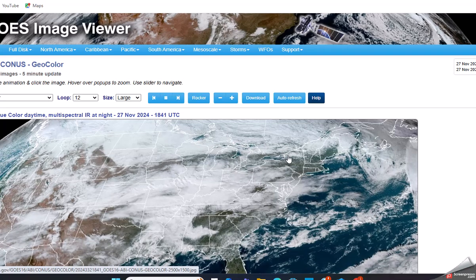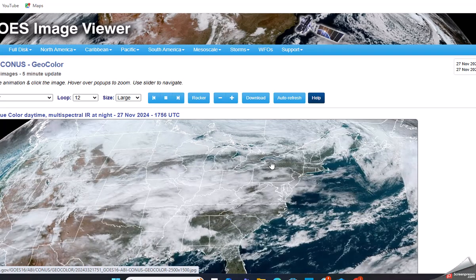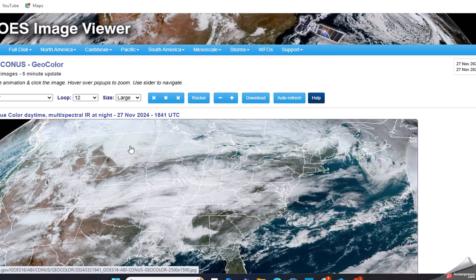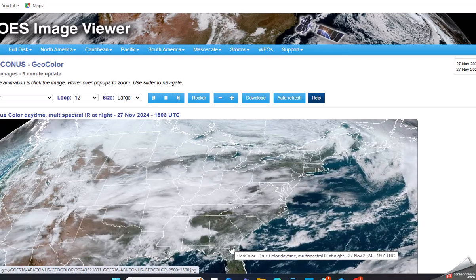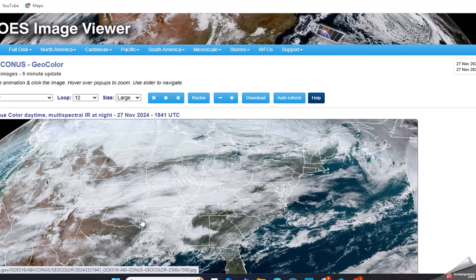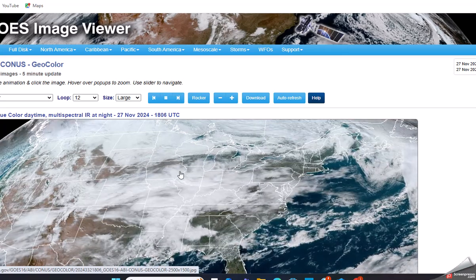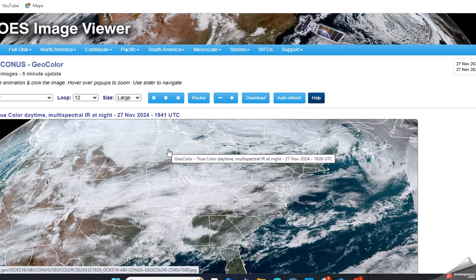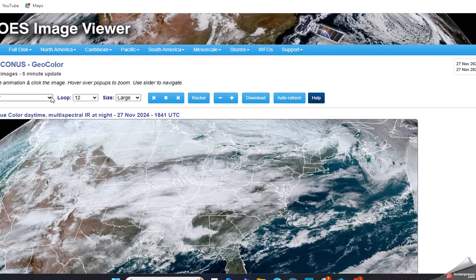I see clouds coming off the Great Lakes here and here on Lake Erie. I see a whole deck of clouds coming down in this area, and what looks like a lot of cumulus clouds down in here across northern Florida and off the coast. Just generally looking at the line of this area of clouds, there's probably some kind of front in here somewhere, and maybe even another front coming down up here to the north. But this is just visible. So let's take a look at something a little different.